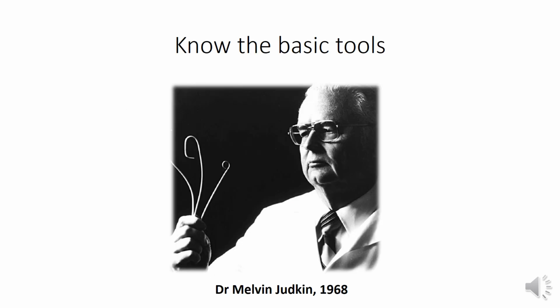Then we will have a quick overview of the basic tools. In this picture we have Dr. Melvin Judkins, who gave us the Judkins catheters that we use in everyday practice in 1968. Before this era, the catheter was shaped by the operator using a heat source. But thanks to Dr. Judkins, we have the pre-shaped catheters used for the left and right coronary arteries that we use daily.